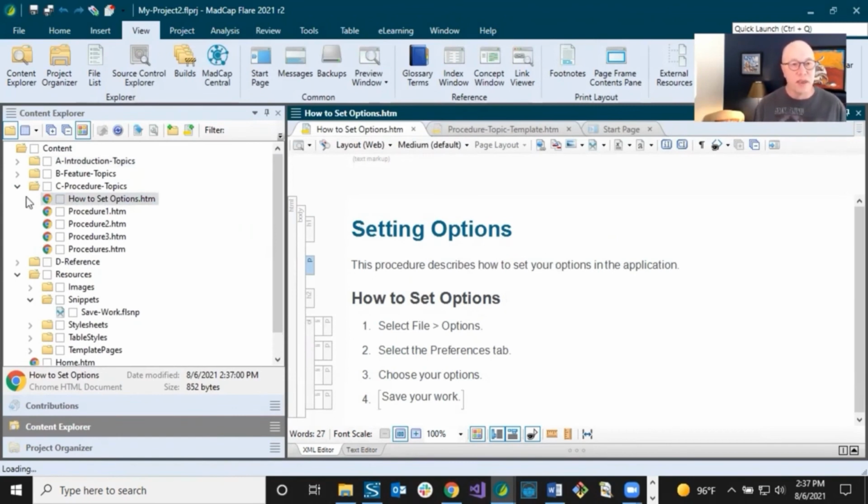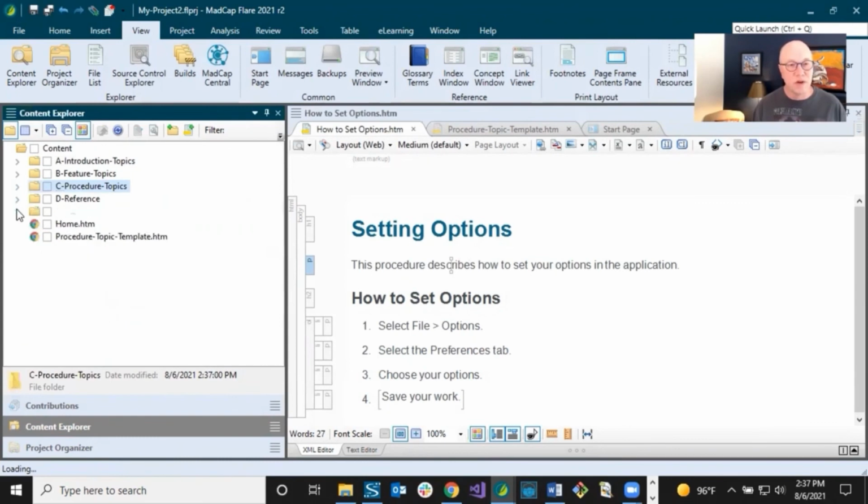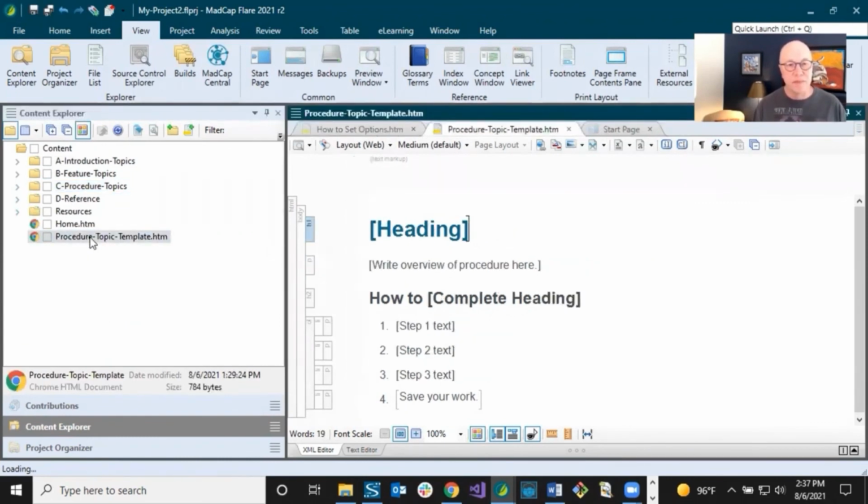Now, one final thing before we go, because that's a pretty easy process, is you still have this procedure topic template in here, and maybe you want to keep this. Maybe you want to hold on to it so that in the future you can make changes to it and then send it back out to your subject matter experts. But you don't necessarily want this to end up in your output.